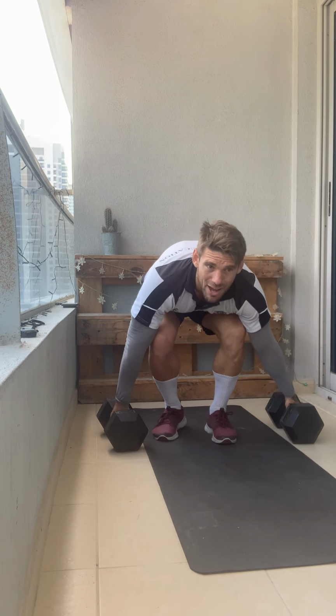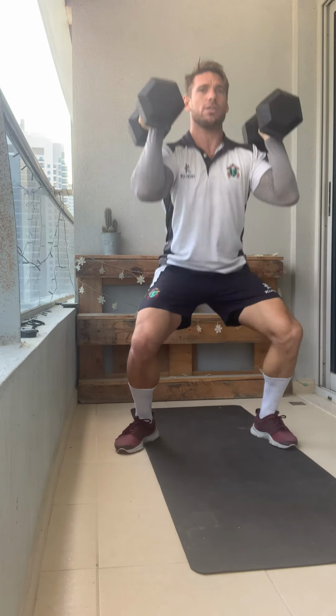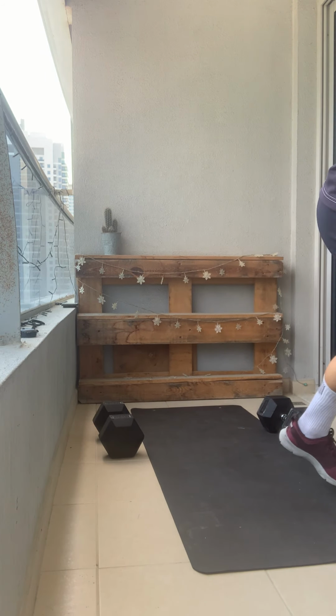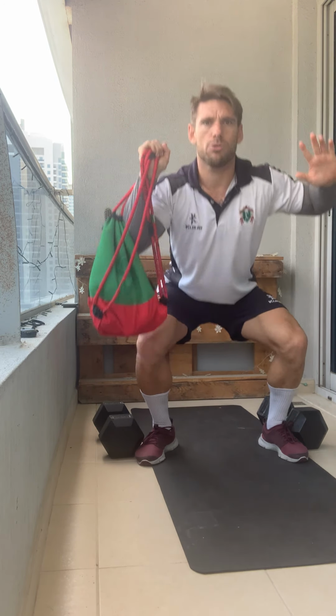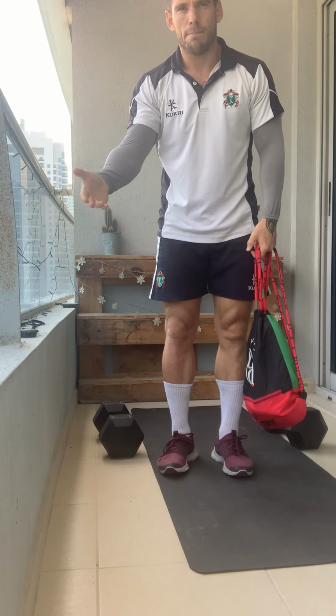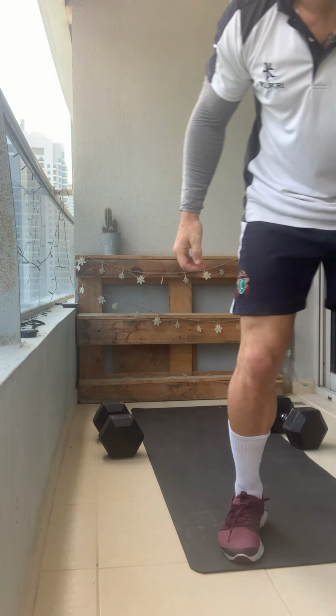A dumbbell thruster: you start with your weight high, you go down, and then you push up, using your legs to explode up. Obviously if you've only got a water bottle, you can do it with one hand and then alternate each time. Same with your rucksack: have it over your shoulder, and you'll go down and up. I suggest you keep the bag in the same arm every time, and then on the next minute that you come back to a thruster, you change your arm. That's the way that I advise that you do it.